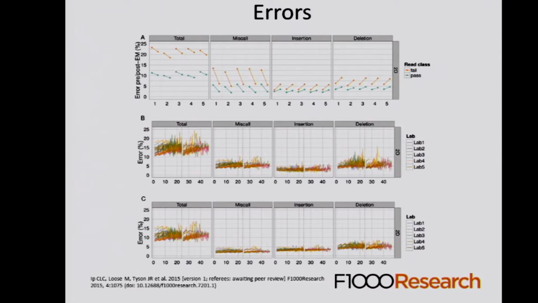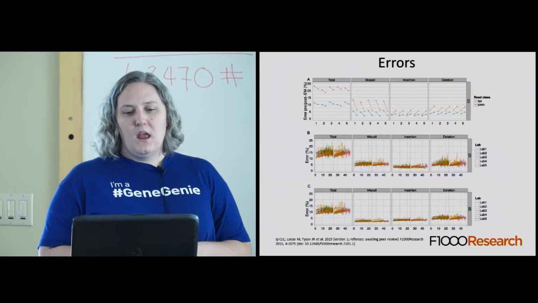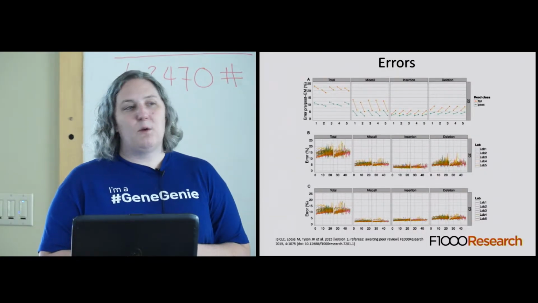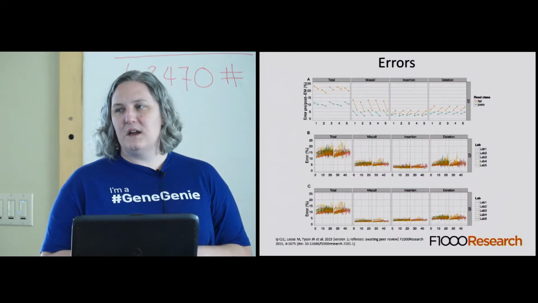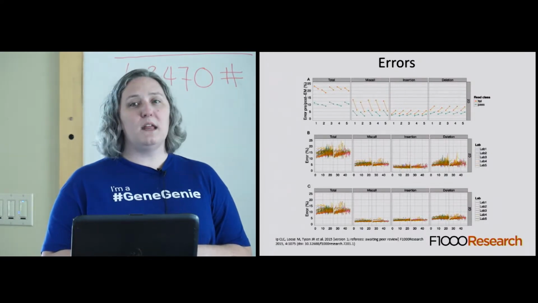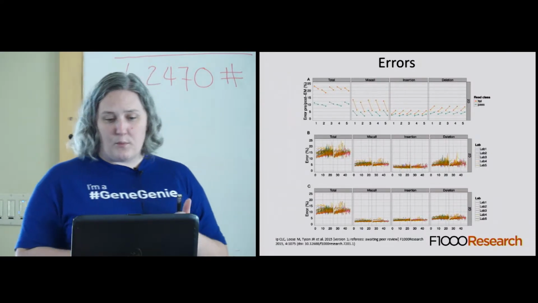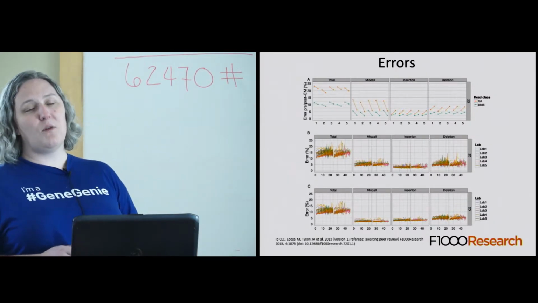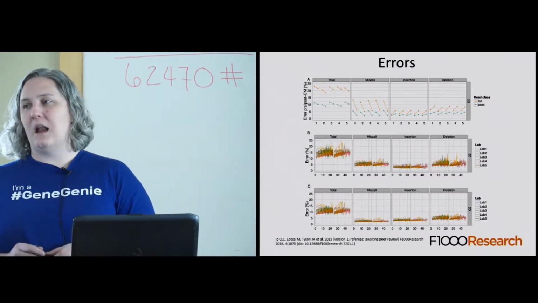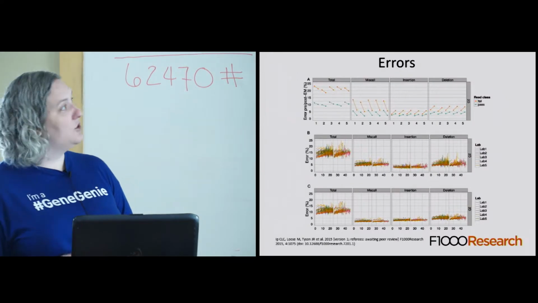Other important points on this slide, not so much, but suffice it to say there's a fair number of errors. Truthfully, insertions and deletions are what dominate the errors more or less. And there are ways of improving it, but they're still going to be quite high. So 10% is a reasonable expectation for the quality. You do get reads with proper algorithms down to 5% error rate, but you're not going to hit that 99% accuracy that you'll see on Illumina instruments.